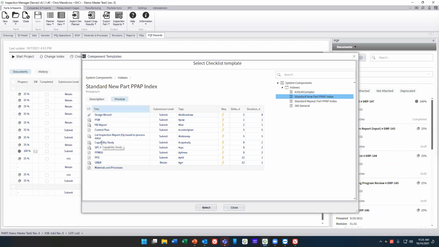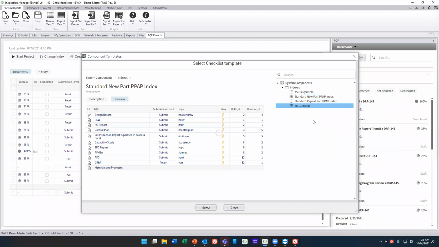As an example, some of our customers want to have their traveler from their ERP system that's got notes and stuff marked up on it over the course of the job. At the end of that, they want to scan it in, and they need to save it somewhere. So some of our customers will even upload the job traveler as a requirement. They don't submit it to the customer, but they use our PQP records as a way to manage that content over time and have all the traceability, have it all organized in one central database. So that's just an example of how to think about this outside the box a little bit. But there are other report types here that are signified, right?